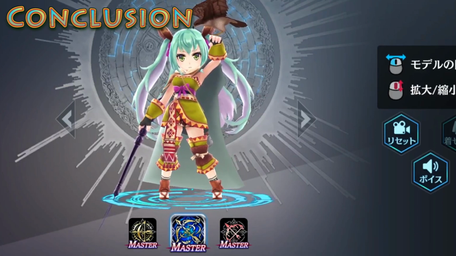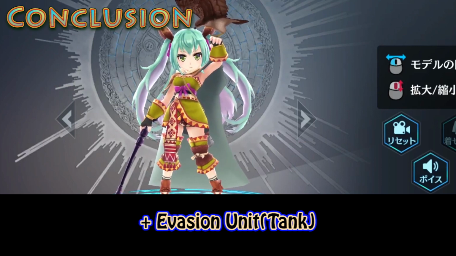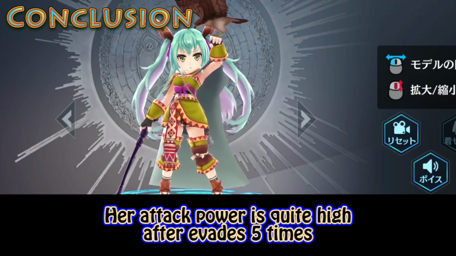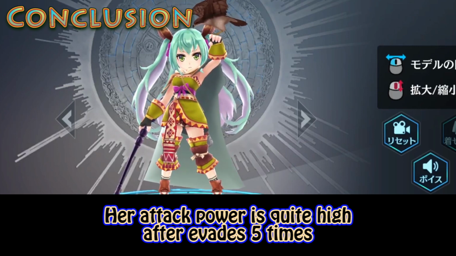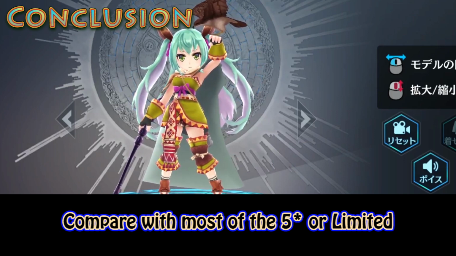So the conclusion is, she suddenly becomes one of the top shooting units for the win, as well as an evasion unit. So she will not get killed so easily, other than by 100% hit and high accuracy enemies. And her overall attack power is quite high, especially when she evades 5 times. Since she is a free unit and the mementos is free, she is quite easy to train compared with most of the 5 star or limited units.